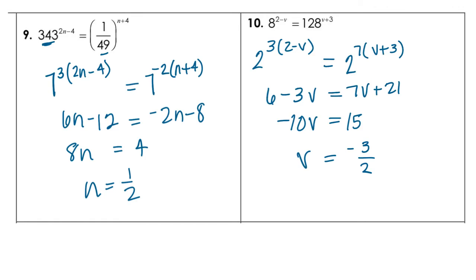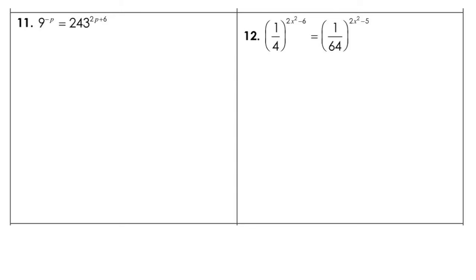All right, so it is possible to work with both sides. So here's another good example of that, number 9. And here again, it looks like we can break this all the way down to a 3. So 3 squared is going to be our 9. And then we still have to multiply that by negative p that's already there. And 3 to the 5th. I need a calculator. Okay, and so here again we have negative 2p equals 10p plus 30.